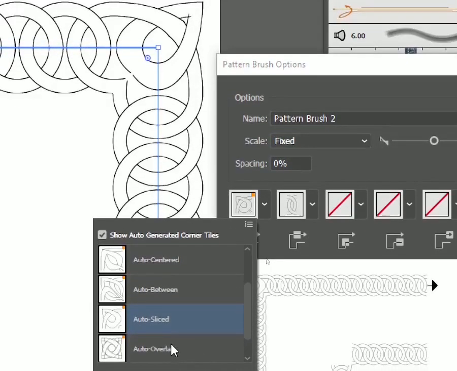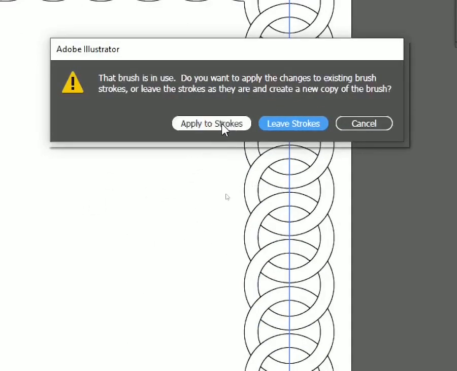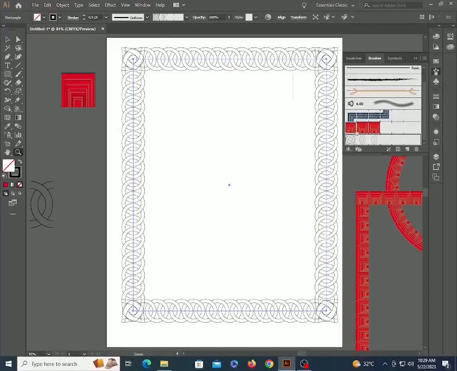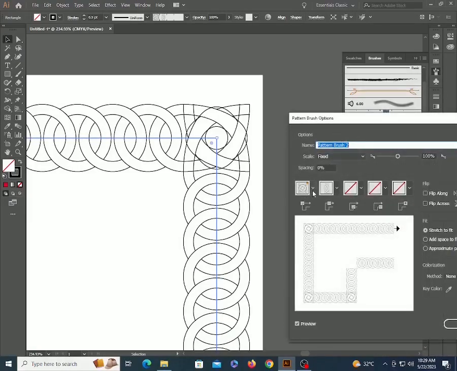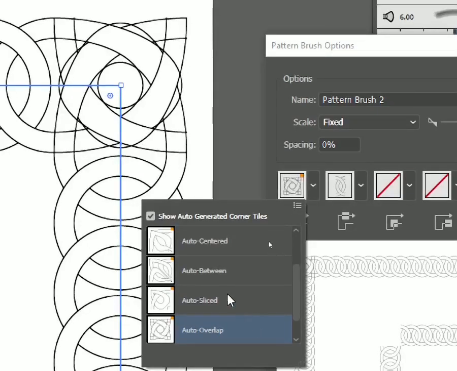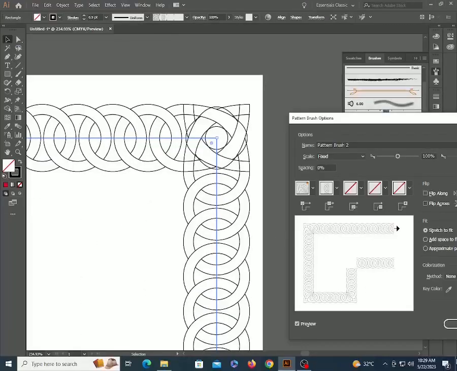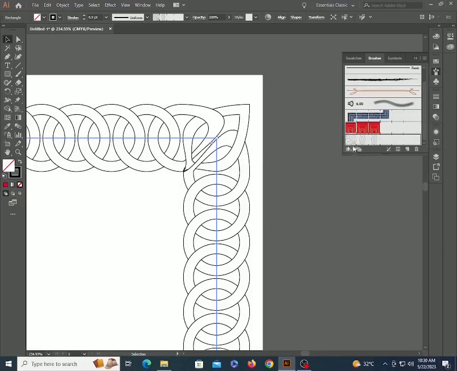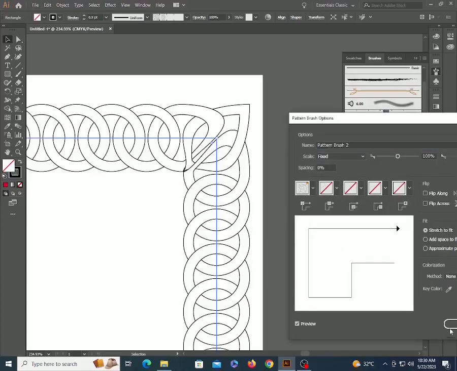So these settings control your corners. Auto between. Auto center. Second one, leave on original.